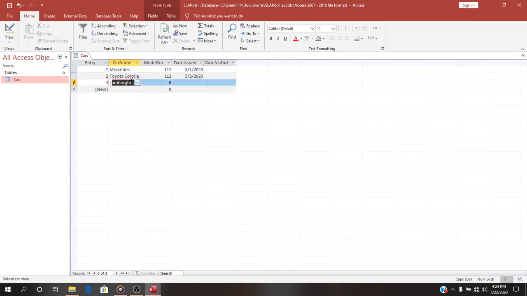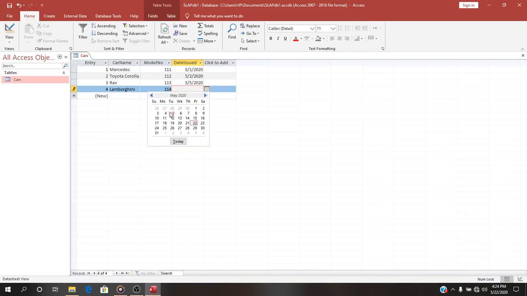If you type L, Lamborghini, it is going to show you that. But if you type something like Z, nothing pops up because it doesn't recognize any Z. What other cars do we have? We're going to type a RAV4. It's a Toyota product. Sorry, it's not going to go with RAV4 because we set it to be strictly text, so it's going to worry us. Let's just put RAV. Let's take it to 113, and the date, let's say is the 5th. And then here let's take this Lamborghini, and we'll take 114. Alright, and let's just take it to the 5th.